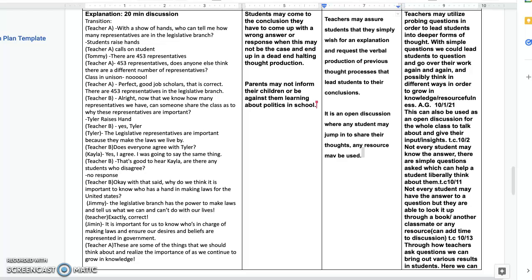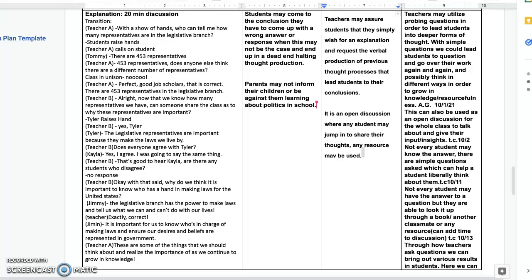And then some of my metacognitive statements were mainly just around the idea that this is overall an open discussion for the whole class, where they can just give their inputs and insights about the topic. Visually, it can even be set up as a circle around the classroom where we go around and talk about this, or even just from the point of view of the desk.